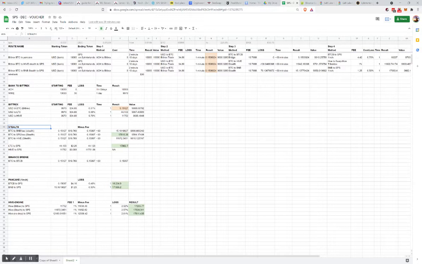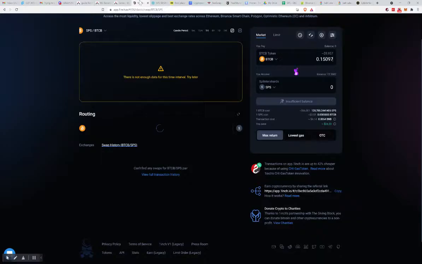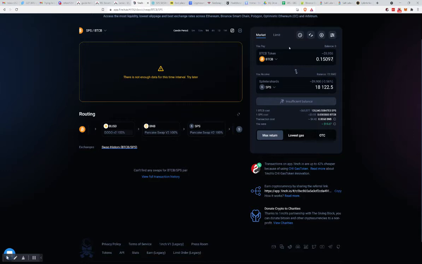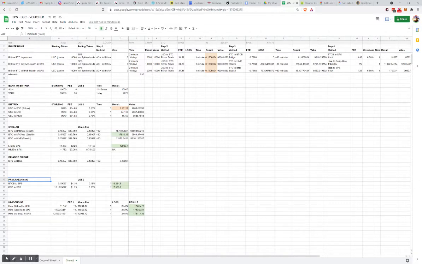We got Bittrex, we got the Stealth EX, we got another one. It's called Binance Bridge. And that's just one little thing that it can do that's interesting. Binance or Bitcoin to Bitcoin on the Binance Smart Chain. We also have Pancake Swap, and the best interface, the one that I appreciate the most, is called 1inch.